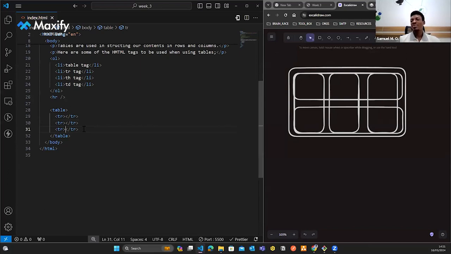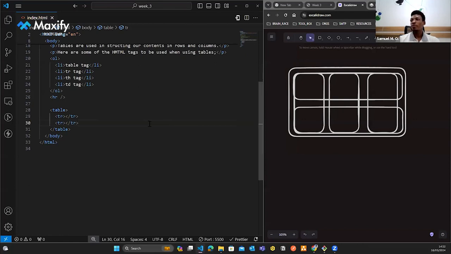Shortcut time. If I want to do 2 of these, I can just type TR*2 on my keyboard, and then I've generated 2 of them. You don't expect me to start writing 1, 2. I'm that lazy. I'm not lazy anyway. Those shortcuts just make you fast, right? Whatever element you want, say 2 P tags, just do P*2, hit enter, and you see you have 2 of them. If you want 3, you can specify the number and then you have what you need. So TR*2, in my case, I have 2 of these now.